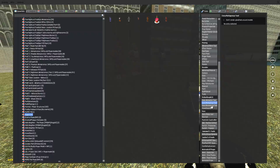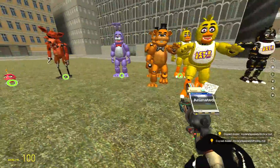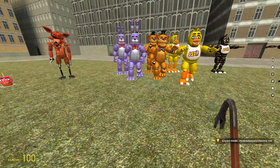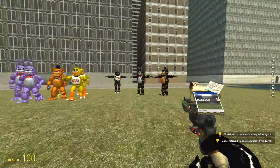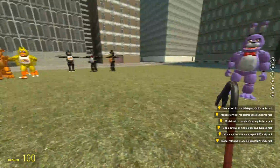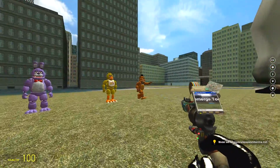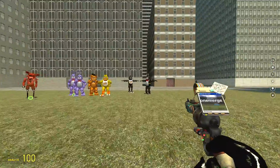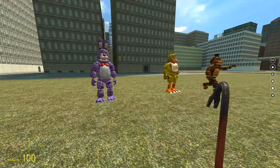That'd be pretty epic. Okay, so I need the animated props tool. Boom, boom, boom, boom, and boom, boom. Okay, so now go down here, model manipulation, boom, bam, boom, bam, and boom, bam. Okay, so now we do the fusion, huh? I've been going over this multiple times, so I hope you guys know how to make your own customized pills. I didn't really go over the submaterial stuff as of recently. That'll be in another video.